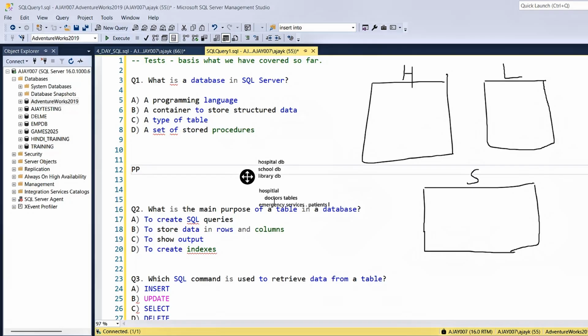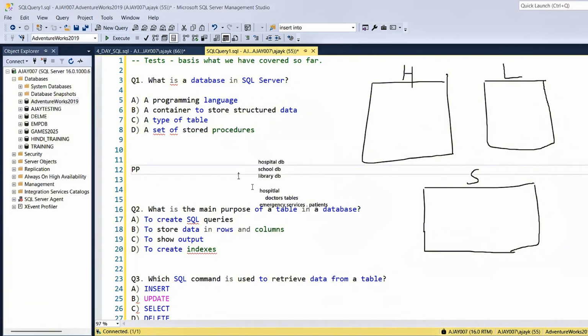There can be 3 floors, 4 floors, who knows, right? Different things, because when you go to the hospital, you have a reception, a big reception, and there you have chemist shops, and then you have doctors' cabins, right? And then you have operation theaters, all those different things, isn't it?